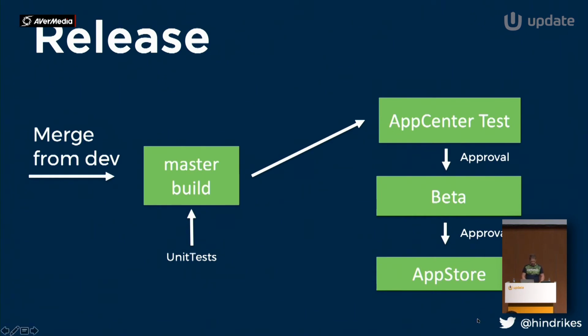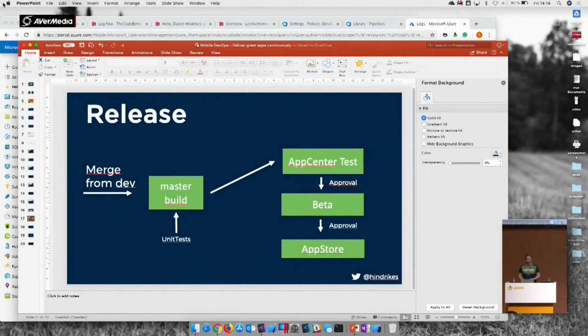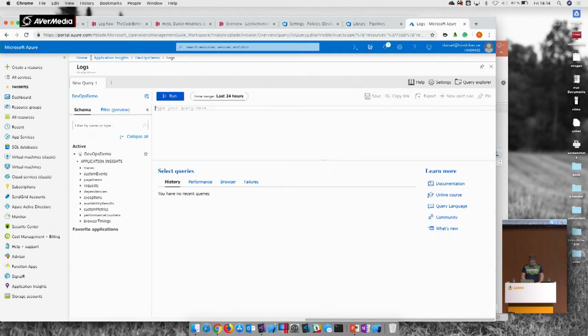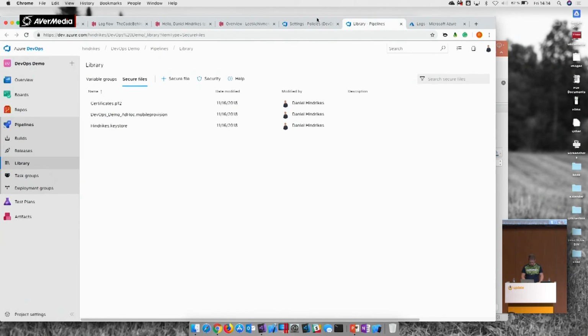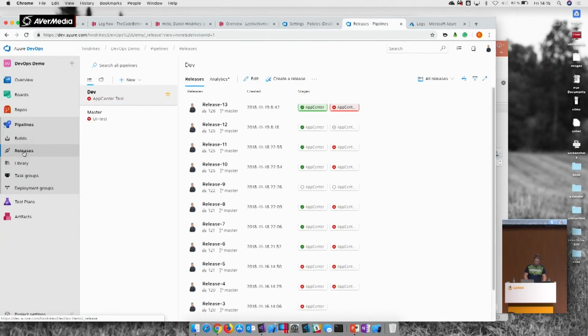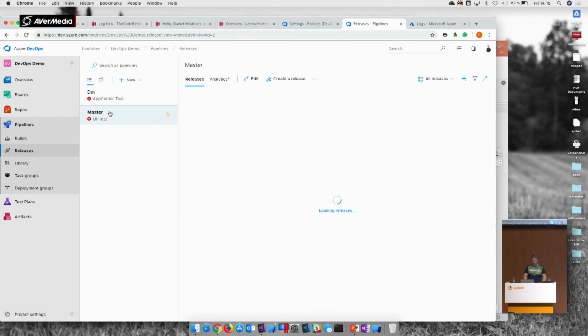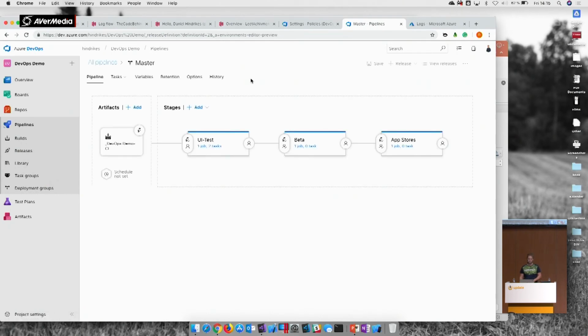As a last thing, let's go into Azure DevOps and take a look at how you can set up approvals. Go to pipelines, release. I will take a look at this master pipeline and press edit.